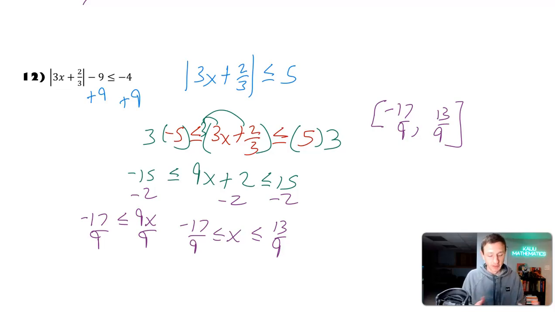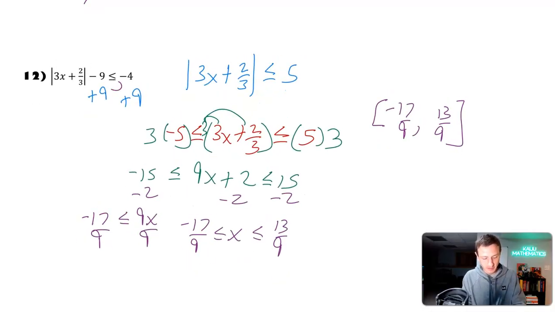Okay, so we looked at all the different rules for the absolute value inequalities. Pretty tricky. Just make sure you have those rules written down somewhere, so that you keep that organized. But it is all dependent on the inequality.